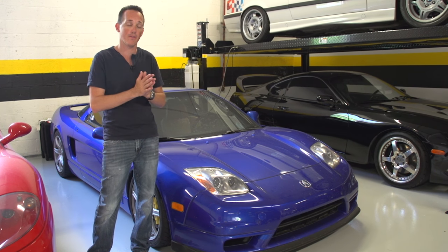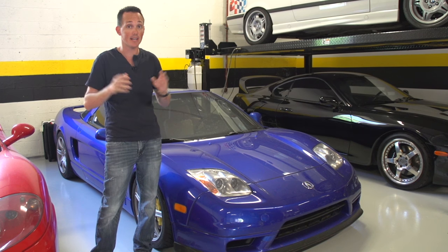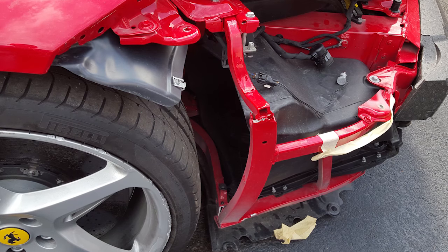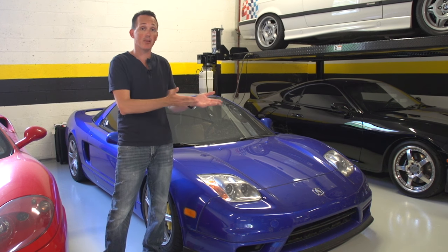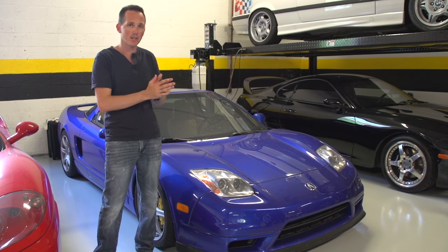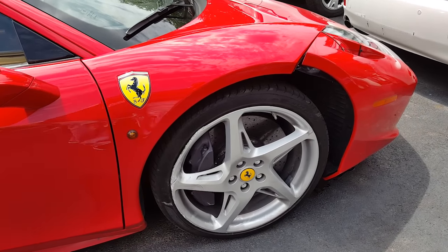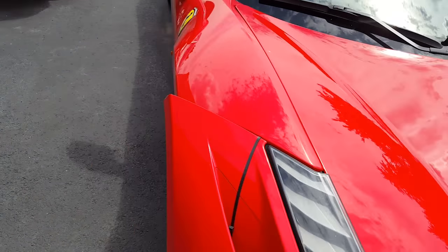I had a rental car, a 458, it was a 2013 or 2014. That car went out, it had frame damage on it, but it was just a structural piece to keep the front bumper flush. It wasn't a performance structure piece or a part of the frame that actually affected performance — it was just for the cosmetic look of the fender lining up. That car technically has frame damage. And if you look at the video of the car here, the major impact is the wheel — it needs a new wheel, it's cracked. But even the fender and light, it's not that far off, it looks like it was pushed a little bit.